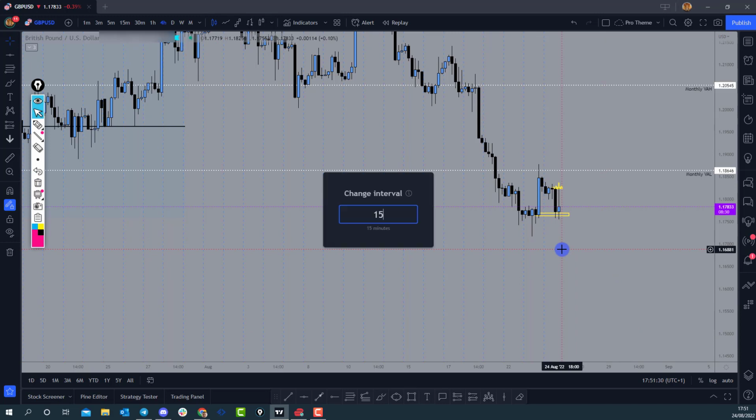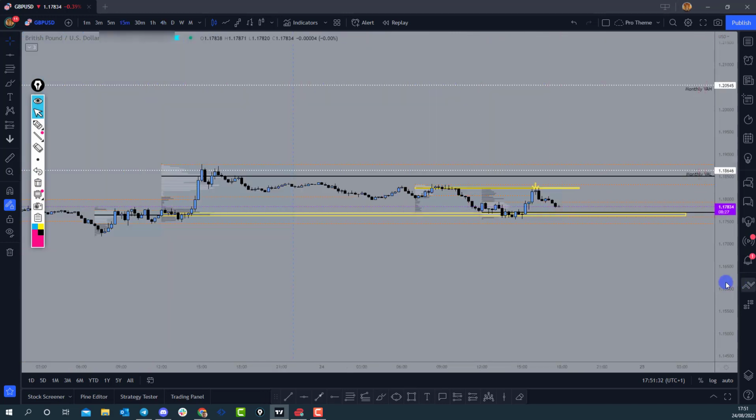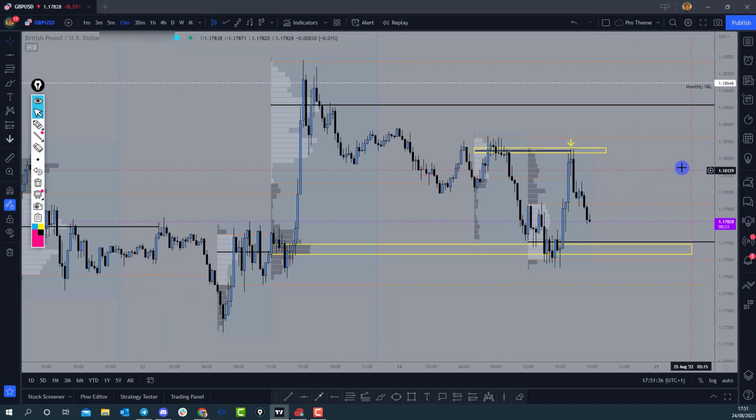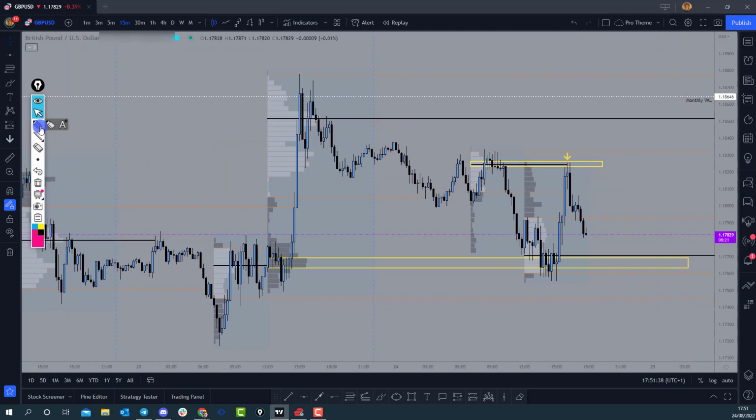But I did want to just show you how price reacted today to the volume levels and why I included the US session. So yesterday, you can see, came up into the monthly value area low. We've been moving lower since that. But what I looked at today was how price reacted to high volume nodes. So you've got this high volume node down through here of the US session. Price came into that level, and you can see that we started to consolidate.